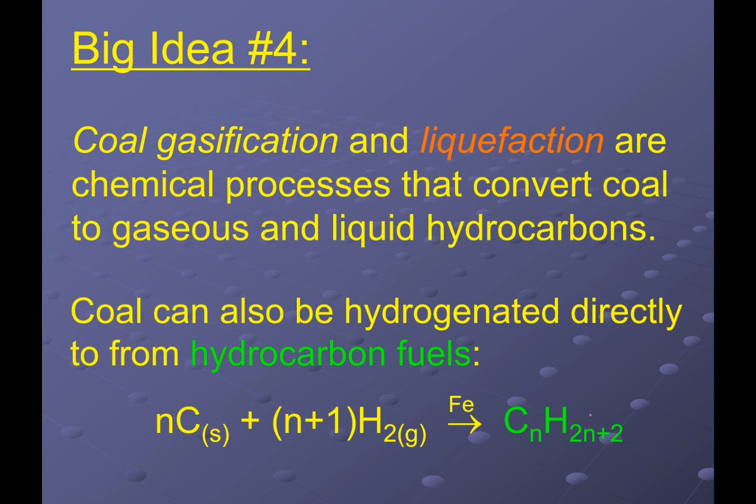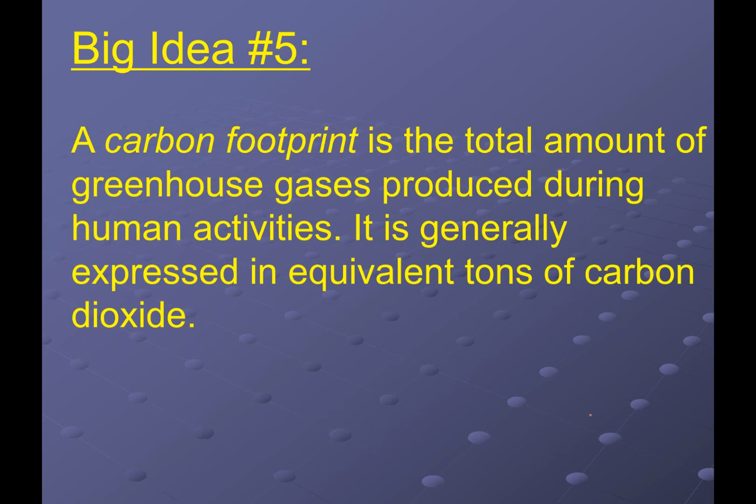Lastly here, as we talk about carbon sources, especially after burning, we end up releasing a lot of carbon monoxide and carbon dioxide into the air. We want to talk about something called the carbon footprint. Our carbon footprint is essentially the impact we have over the whole year, so it's annual, from our human activities, from our cooking, from our travel, from our industry, things like that. What is the total amount equivalent of carbon dioxide that we are putting into the atmosphere per year? And that is typically seen as a measure of how we're increasing our greenhouse gases. It may be one of the factors that cause global warming, so it's the one thing that you need to watch out for.